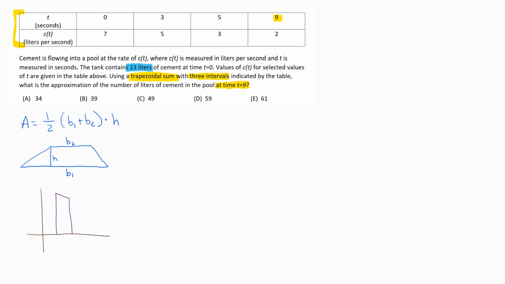So what you can see here is that base 1 is really going to be the y value from the left side of your interval. Base 2 is going to end up being the y value from the right side of your interval. And the height is going to end up being down here. That's going to be your delta x, your gap at the bottom. So you've essentially taken your standard shape and rotated it up to the right.